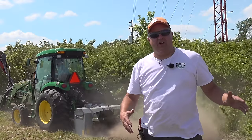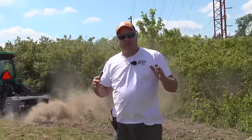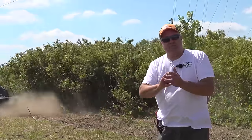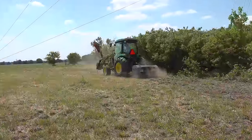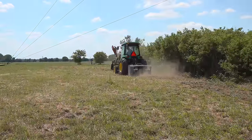Now, I think in a prior episode, I discussed how there's two different ways to run out of horsepower. One way being that you just kind of back into too much of a tree. The other way is that you get it all wrapped around. And that's what happened there. See, that thing does amazing on that second and third trip. Yeah, the second half it was great.